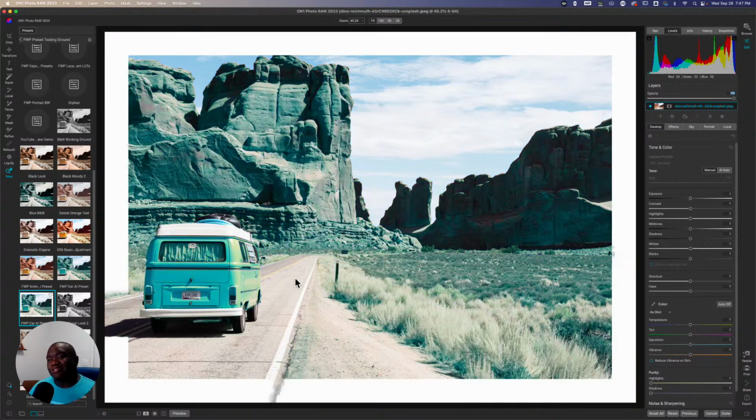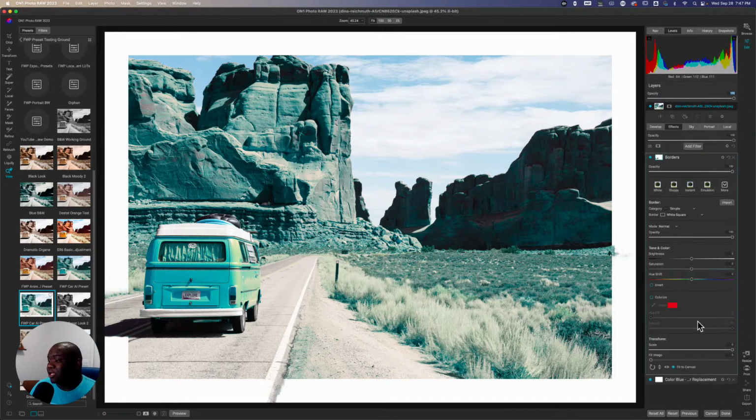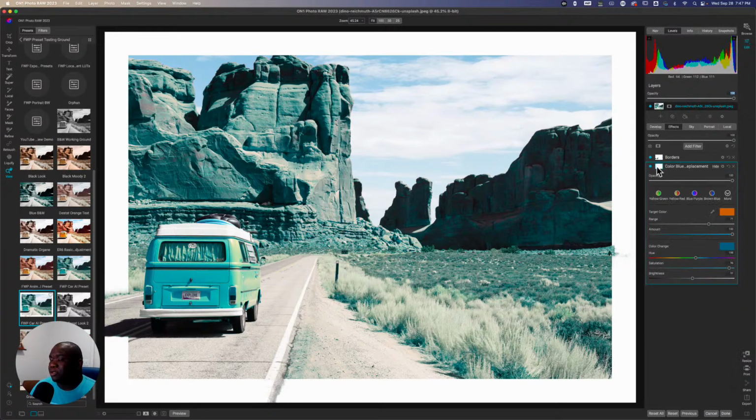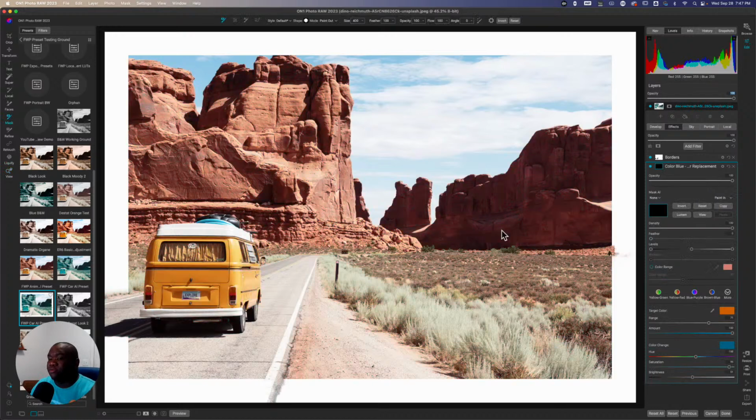And I think this is good because this is like real life. You're going to run into issues using tools. So if this happens to you, let's see if we can use Super Select AI on the color blue filter, because I think Super Select AI will work. And what we'll do is we'll invert this, so that way it's not going anywhere.